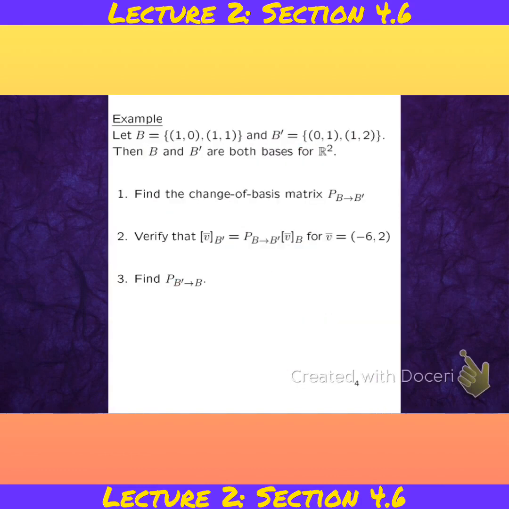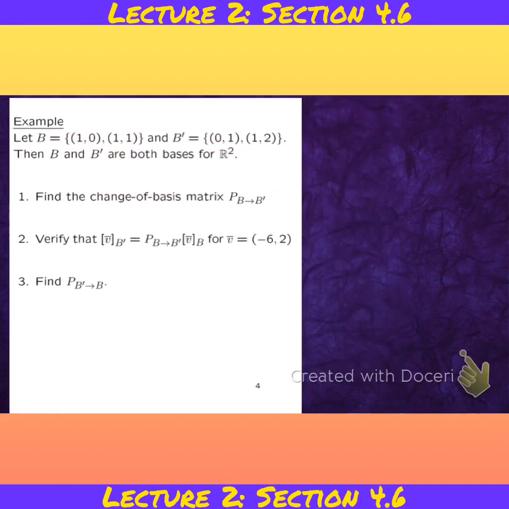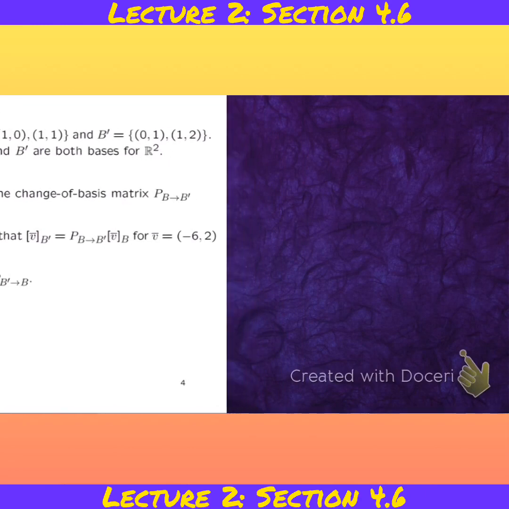Right, so let's look at the following example. There we're given a basis. It's a simple one. It's in R2, and we're given the new basis, right? And you can verify that they are both bases for R2. So here's a straightforward question. We want to find the change of basis matrix from B to B prime. So B is my old basis and B prime is my new basis. Right, so there we've got our first question that we need to solve.